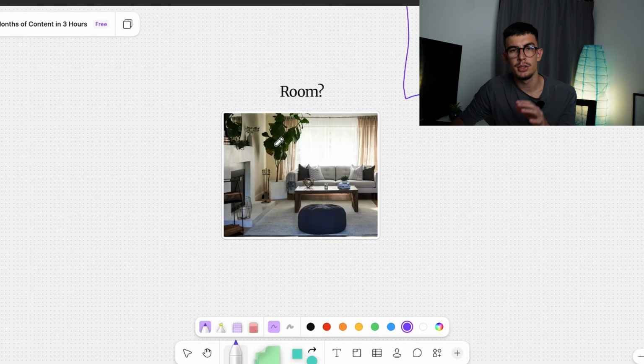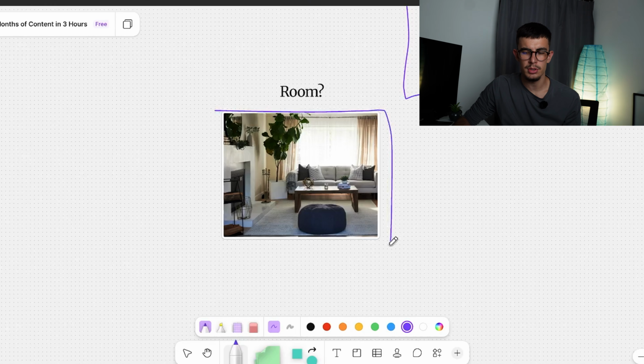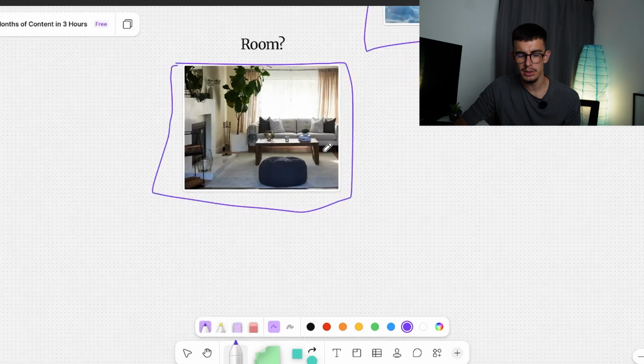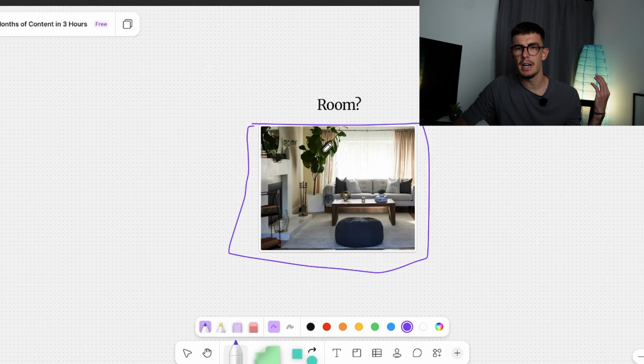And when it comes to your studio or room, also don't complicate it with this. You don't need an expensive studio, you don't need to build a studio, you don't need to rent a studio. You could, but I mean, if you ask me, there's no need for that. In my opinion, you can just use your living room or whatever room looks the cleanest, looks the best in your house, to use it as a cool background. You see, my room is nothing special, nothing crazy. It's not really distracting, which is really good also. So basically, also don't complicate it with this one.